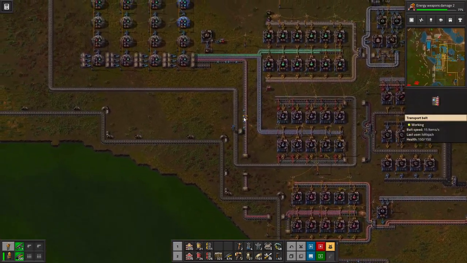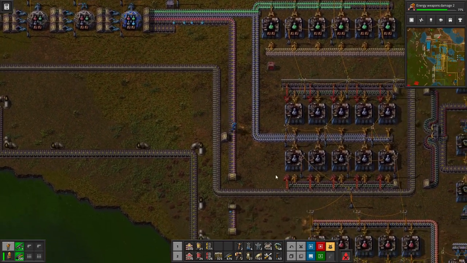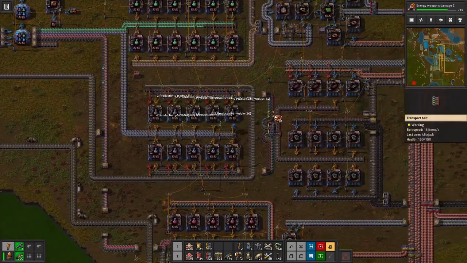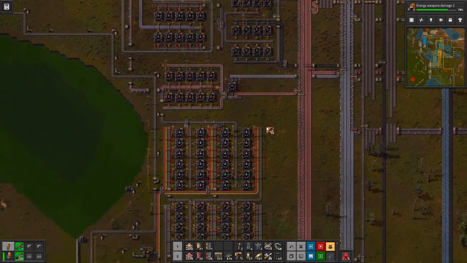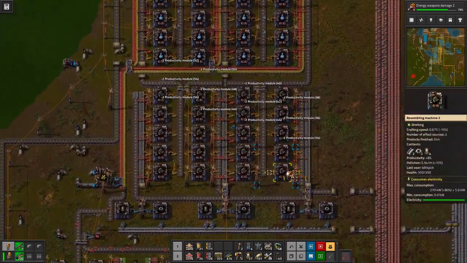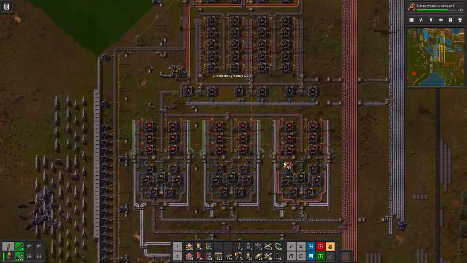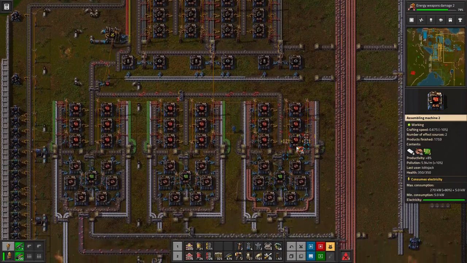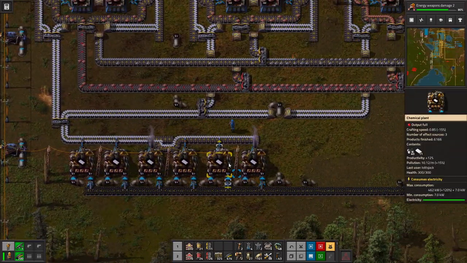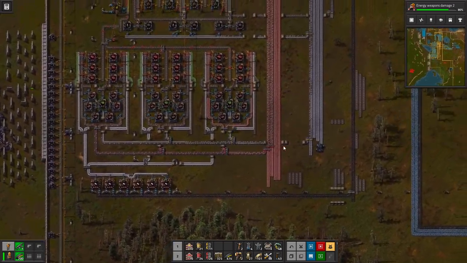Let's go grab all the science. Yoink. We need to go over there now. Great. Never done it to... oh, that's a lot. Sure. I mean, that's free oil. So that's kind of nice.